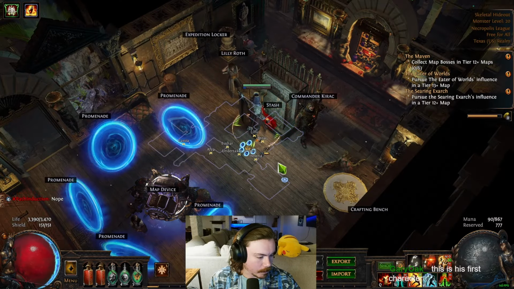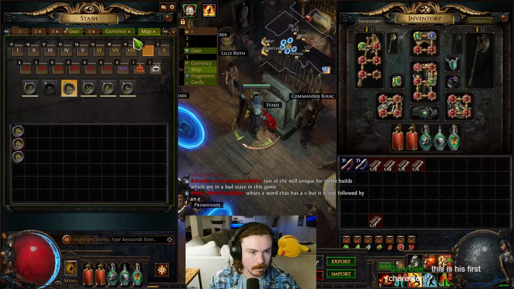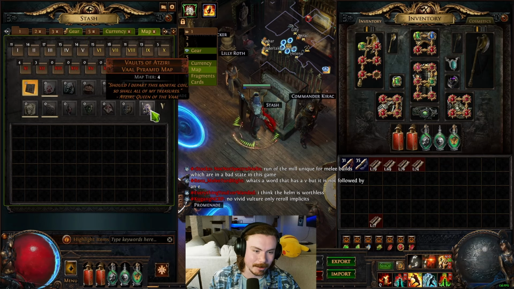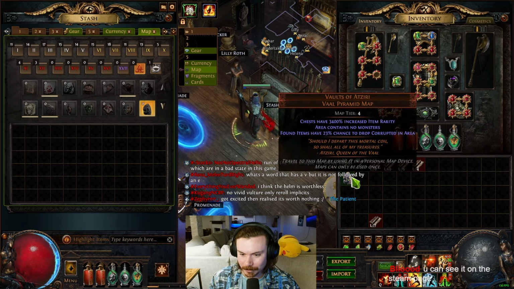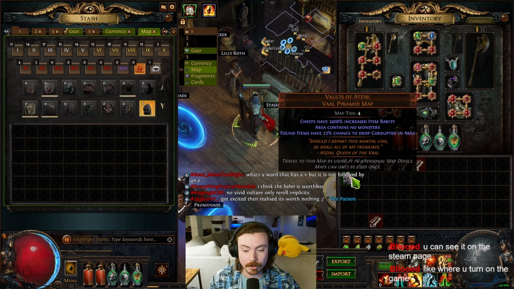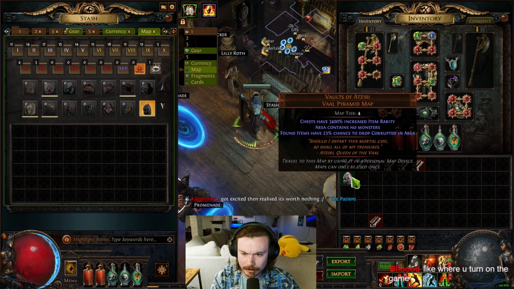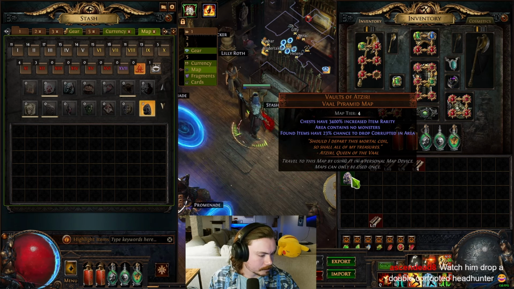I didn't complete my first Vol Pyramid this league. I think I'm going to try it. Let's try it. It probably will go terribly wrong. This probably won't be a good idea, but why not, right? That's the fun of it. Chests have 3,400 increased item rarity. Holy shit. Area contains no monsters. Wait, what? Found items have 23% chance to drop corrupt. Wait, how does it have no monsters? Watch him drop a double corrupted headhunter.